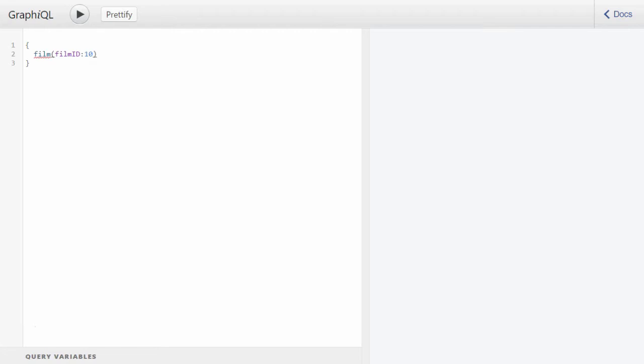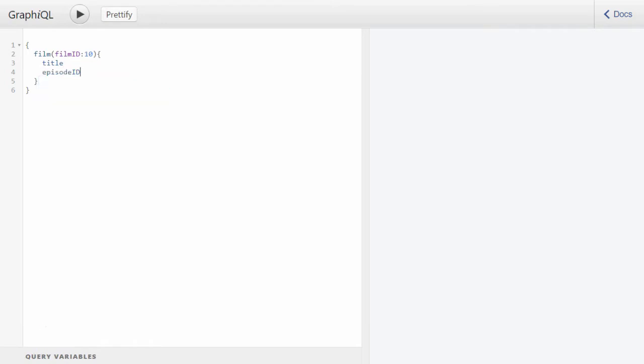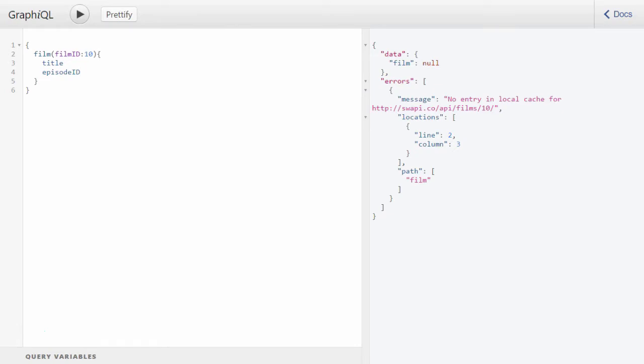And now we know there are specific fields to it. So let us type field. Once you press Control space, we'll get the options according to the fields that are available. So say for example, title, episode ID, and then we'll run this by pressing Control Enter.